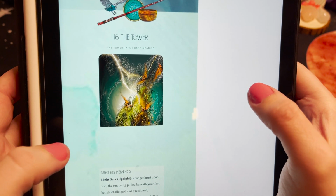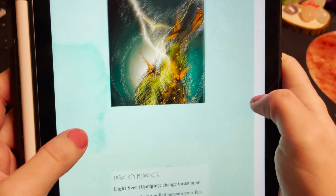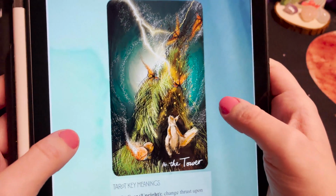There it goes. Also, it's only showing me like half of the screen, which is a little bizarre.